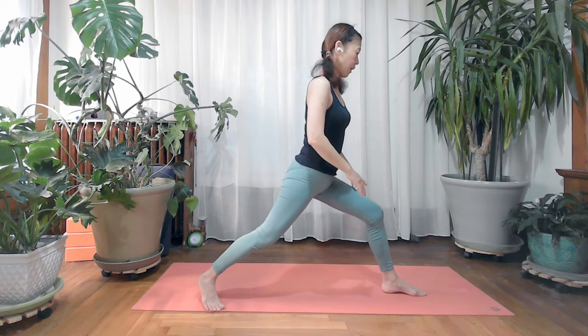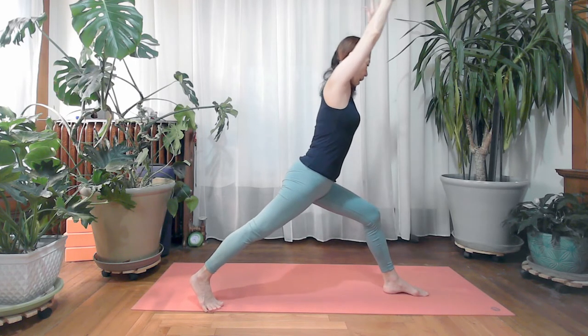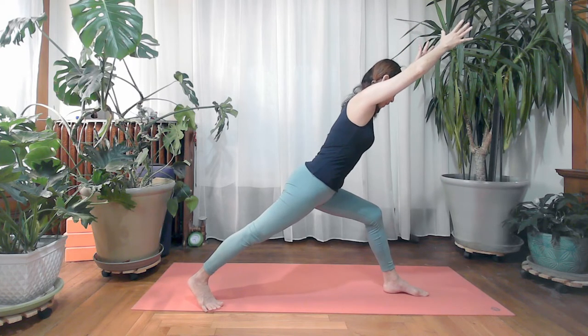Exhale, squeeze your tummy. Inhale, spread your fingers. And out. And inhale, slow motion to straighten both legs. And flip your feet to the right, coming into lunge. Let's together. Inhale, arms up. Exhale, reach forward to straighten spine.